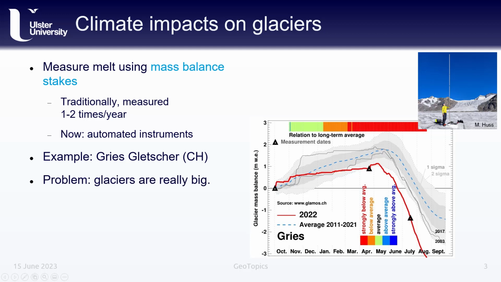The problem, though, is that glaciers are really big, right? We saw the example of the Malaspina Glacier on the previous slide, and so if we wanted to go out and measure Malaspina in this way, it would be very difficult. It would take a lot of effort just to get to the locations that we would want to put mass balance stakes in. So we need to look at another way. Globally, there are about 700,000 square kilometers of glaciers, and they range in size from a few hundred square meters all the way up to thousands of square kilometers. So there's a huge size range. So we can't just go out and measure them like this. We need to use something else.